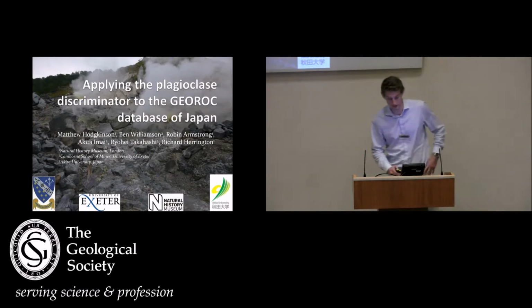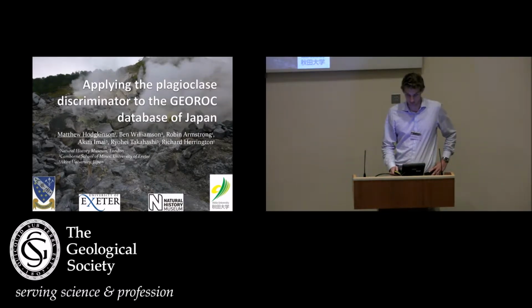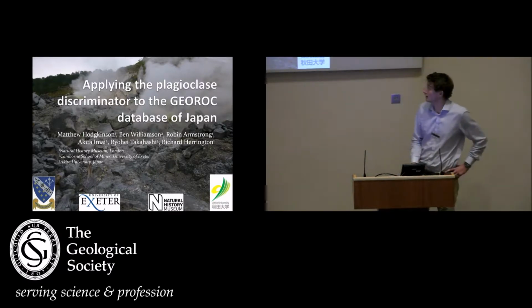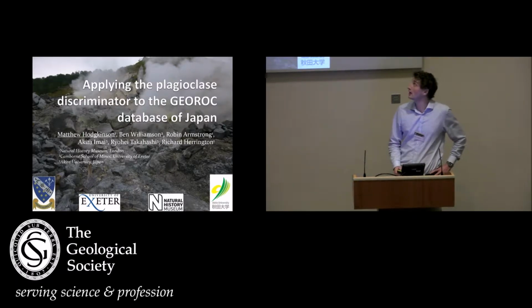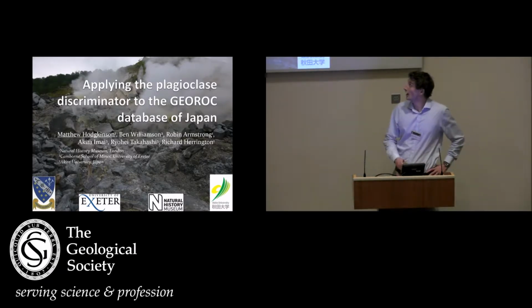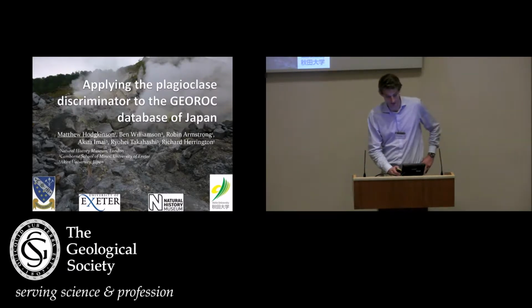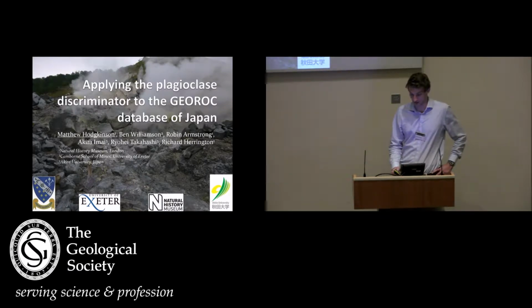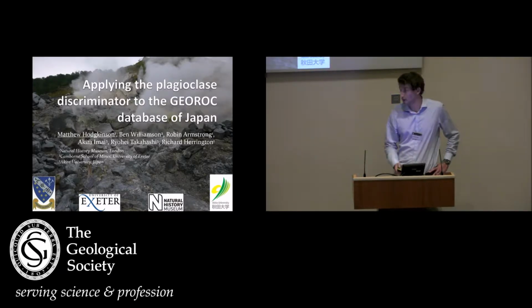So I'm actually a postdoc at the museum working with Richard Harrington and Robin Armstrong. And I'm going to talk today about Ben Williamson's study on plagioclase, about whether it can be used as a fertile-barren discriminator in porphyry systems. Just before I kick off, I'd like to acknowledge our colleagues from Akita University in Japan, who helped us out with our fieldwork earlier this year.